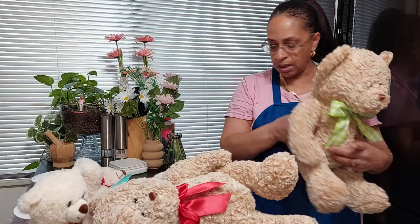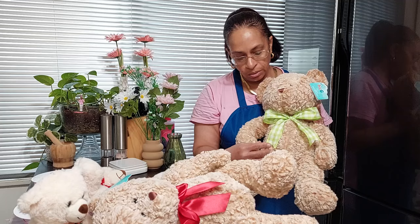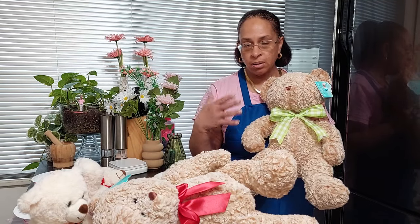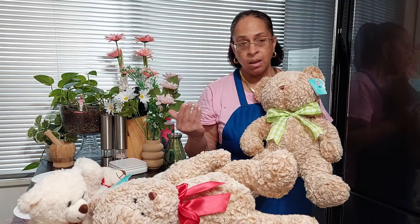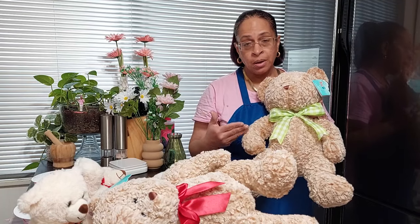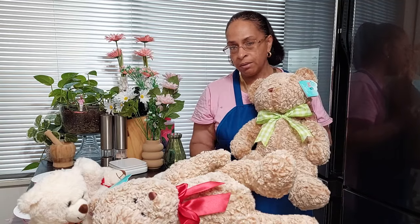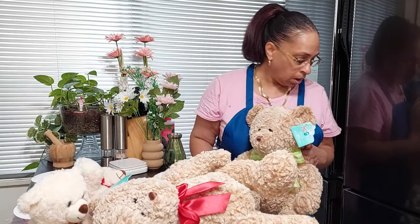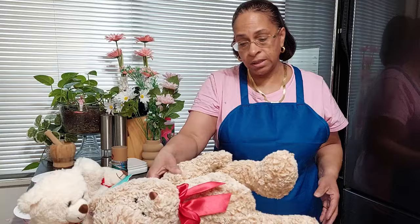You want to use light-colored ribbon to give it the Mother's Day feel. If it was Christmas, you can put a Christmas ribbon on him; if it was a birthday, you can put happy birthday ribbon on him. A lot of this ribbon I got from Michael's — quick and easy. We also get ribbon on clearance and at discounts.